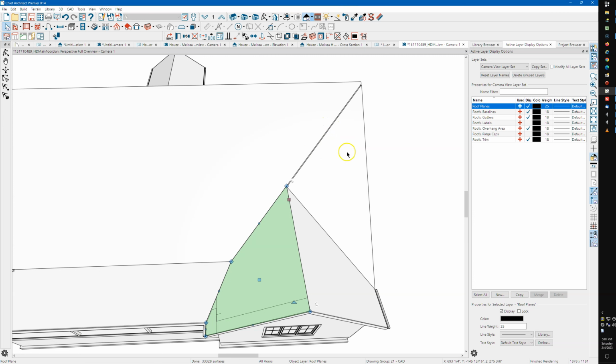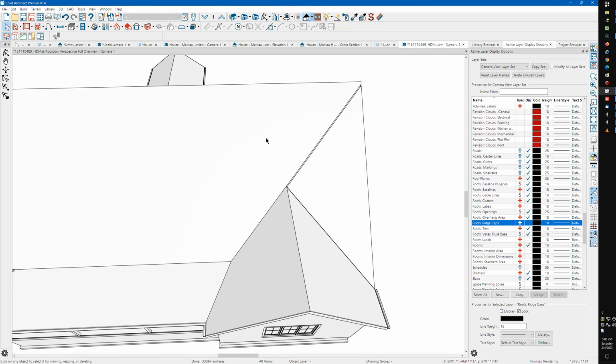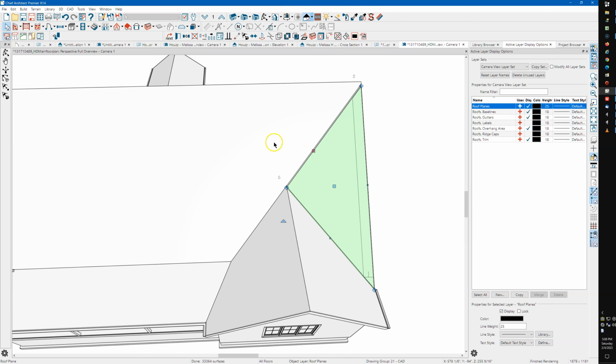And then I'm going to take this roof plane here, I'm going to select it, and I'm going to use this tool up here, move to be coplanar. And again, this is just the edit toolbar. By default, it's at the bottom of the screen in the toolbar. So I'm going to use this, and I'm going to click over here. And now this roof plane is in the exact same plane as this roof plane. So I'm going to drag this up just a little bit.